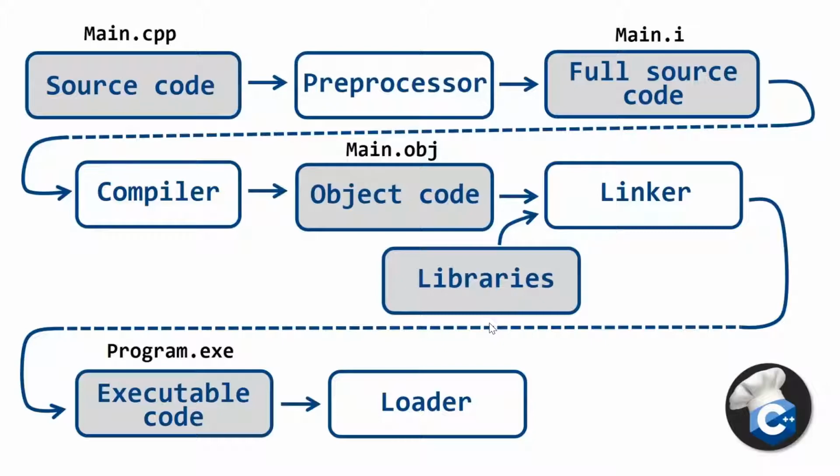The executable is given to a loader, and the loader loads the code of a program and its data into random access memory, and gives the central processing unit the address of the entry point of our program. Afterwards, the central processing unit starts executing our program, starting with the very first command given by the loader.